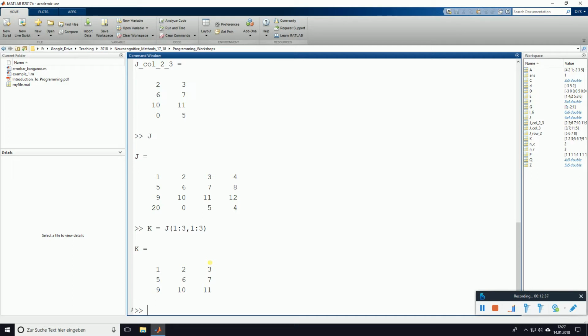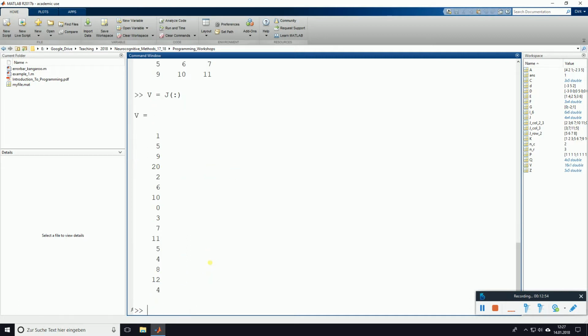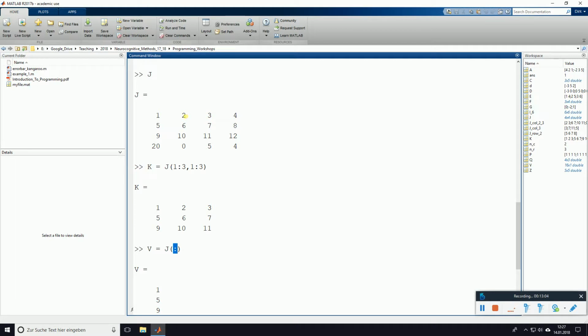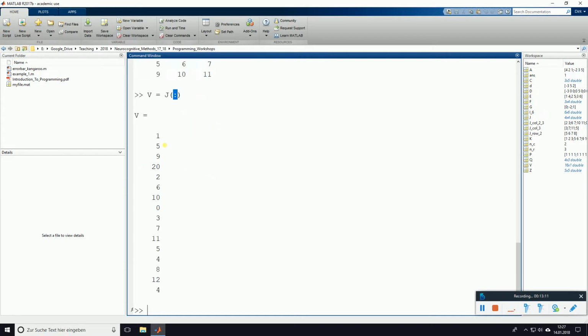One thing that is interesting is that there's a vectorization operation for matrices. So if one for some reason wants to turn a matrix into a vector, this can be done quite easily using just this command. So just the matrix with a colon in brackets, and what is done, as you can see, is that the columns are stacked one below the other, column-wise.